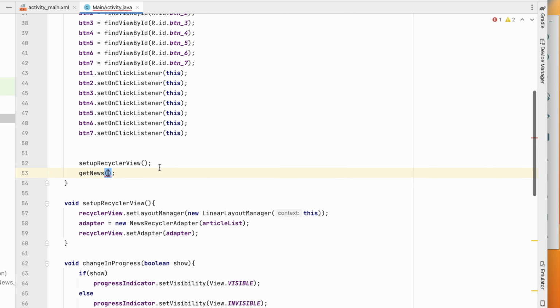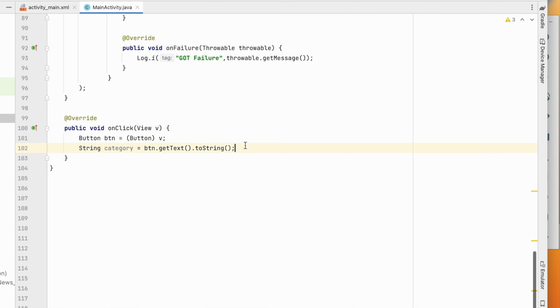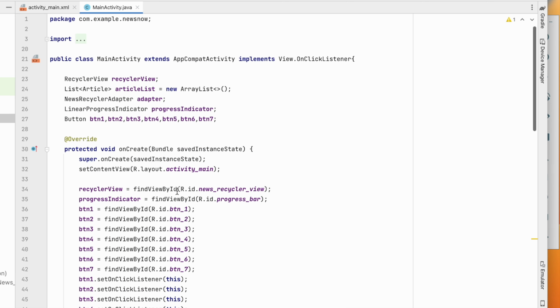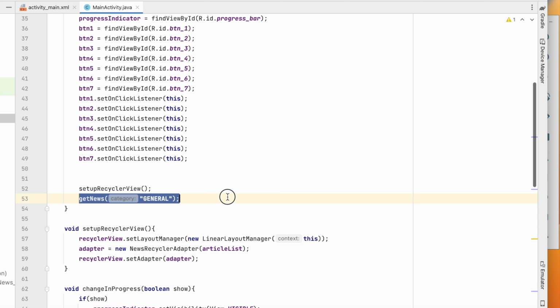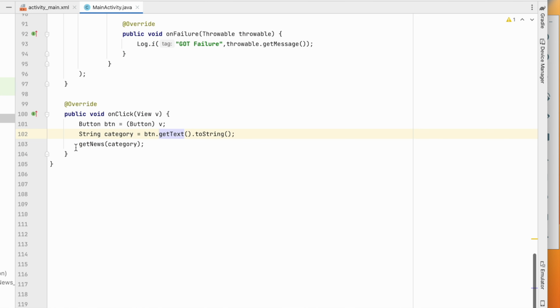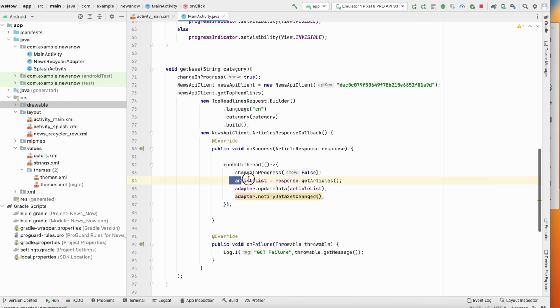While opening the news application, let's say first we pass the general category. We will receive the news from the general category, and when a button is clicked, getNews category will be from the clicked button's category. So whenever the application is loaded, it will get the general news. Whenever we click on a button, it will get the news of that category. Then it will automatically be set to the recycler view.